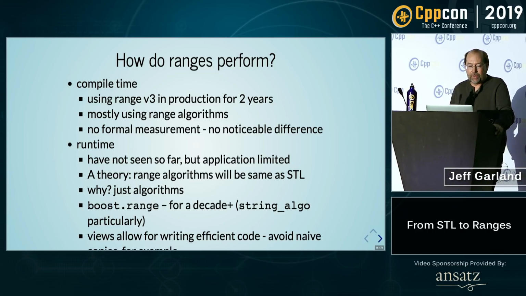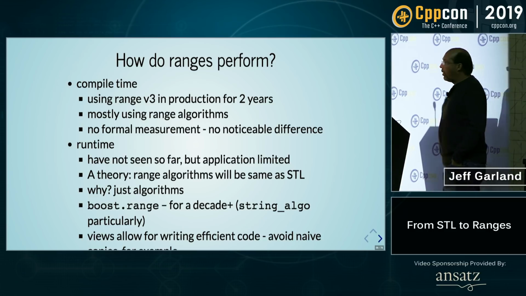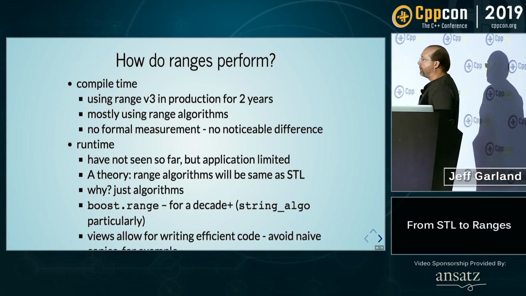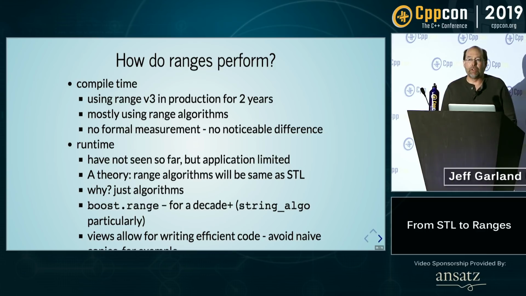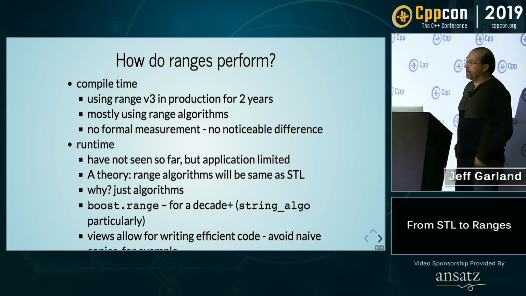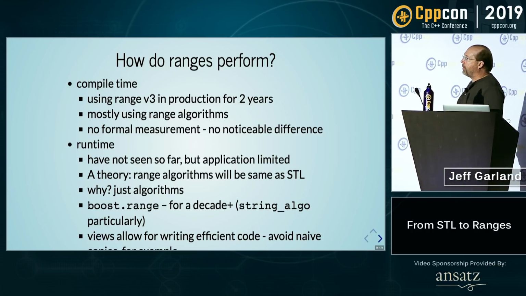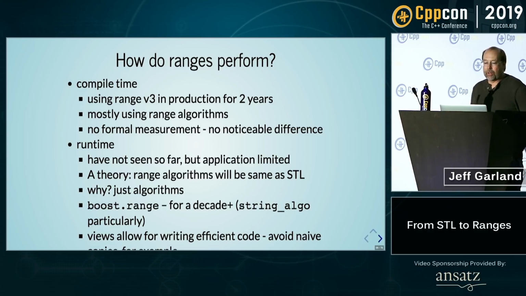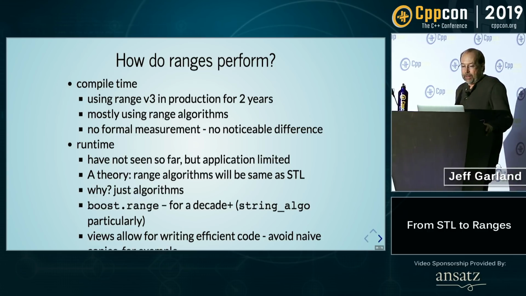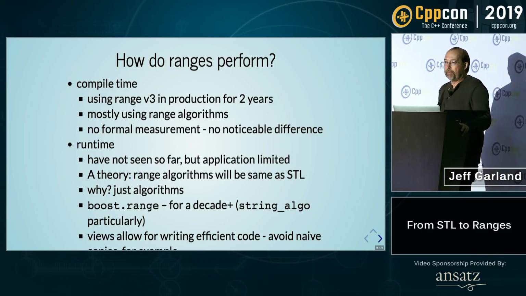not noticing, perhaps. And one of the things that's here is in the current implementations, almost all of them have to emulate concepts in some way, which is a bit of nasty business with macros and other things that are not particularly fast at compile time. So it is possible that current range-heavy code would not compile particularly quickly, but as I said, at least in our case, we haven't seen any real problem. Yes?